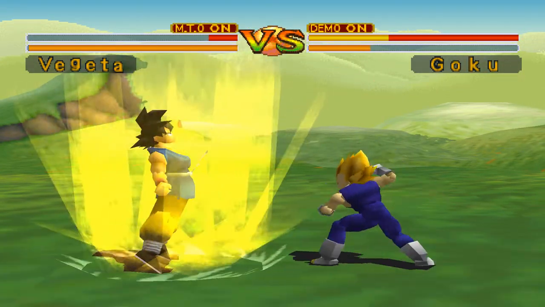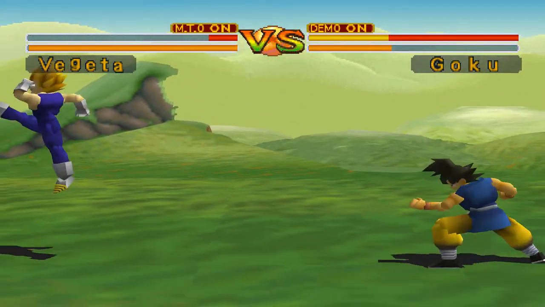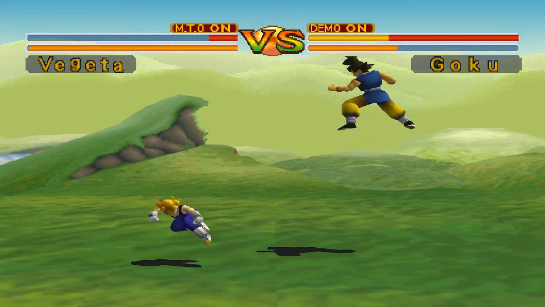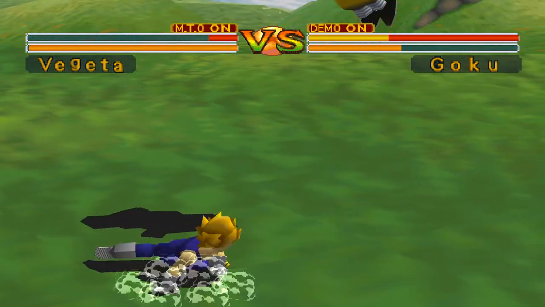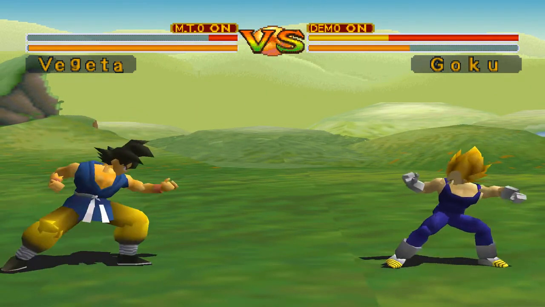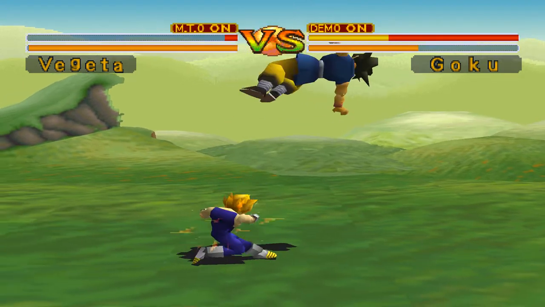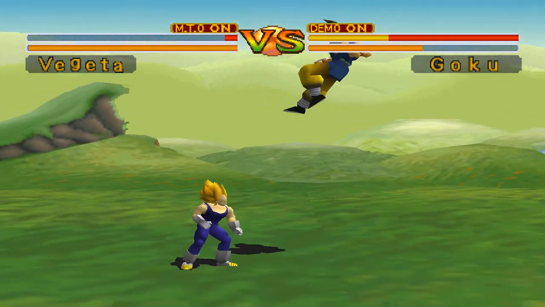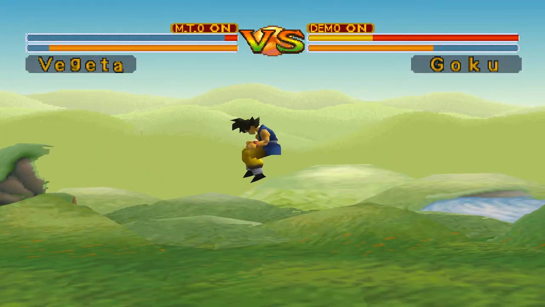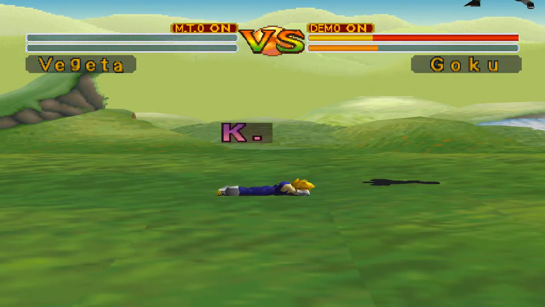Nice. I did some really good moves there. Moving forward and beating him. Difficult to jump in this game. You have to move the directional button up. I don't know how to fly up. Ah, we can shoot up. Fuck, he won again. And this is on easy.